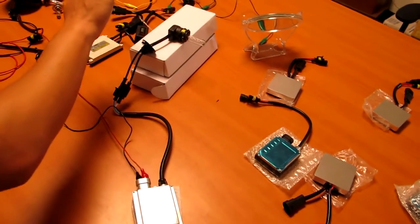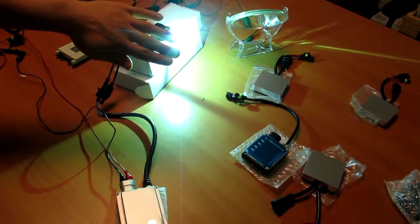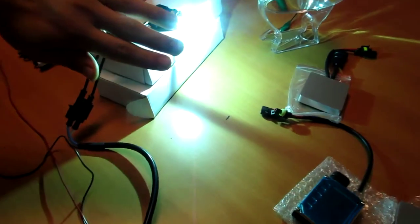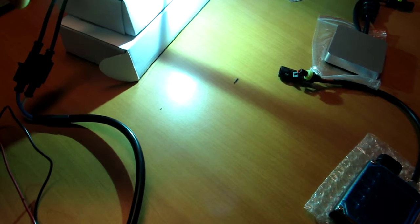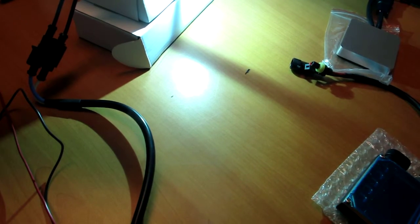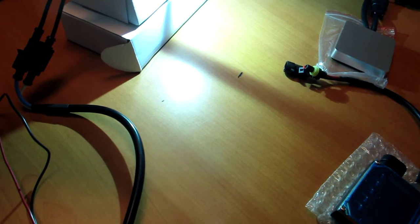One more side. Yeah, no, more than twice. Yesterday we dropped it 4 times. Why? I don't know, because I stuck it under my shirt.